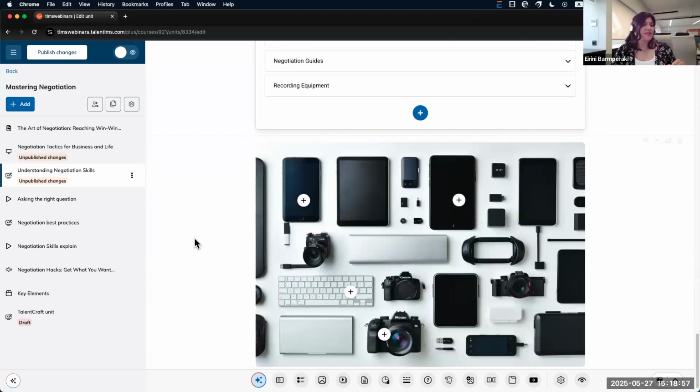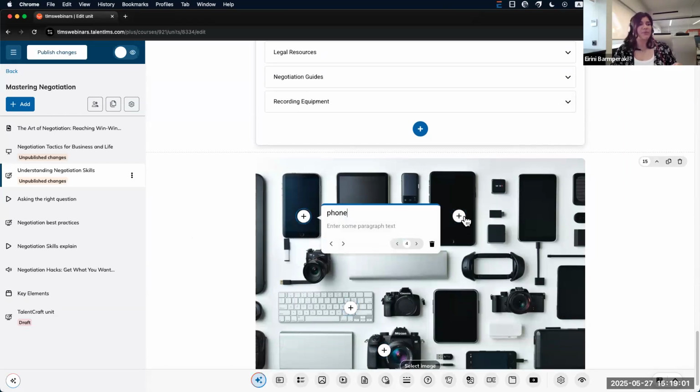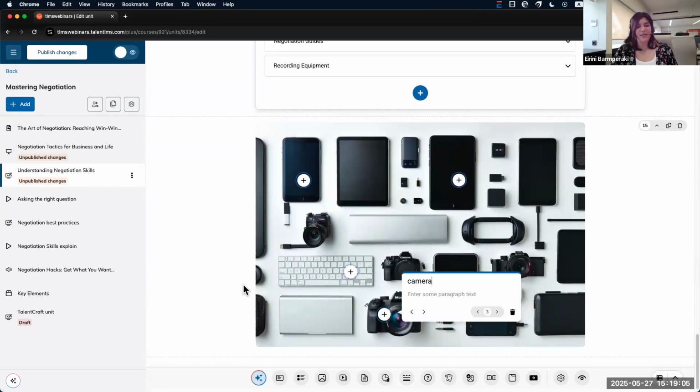And one of my favorites, the labeled graphics, where you can provide an image and add some key points in here, where the learner can explore like this. As you can see, it's a very interactive tool. It enhances the engagement with the learners. It makes it more interesting, more fresh. And this is what we're really proud of.